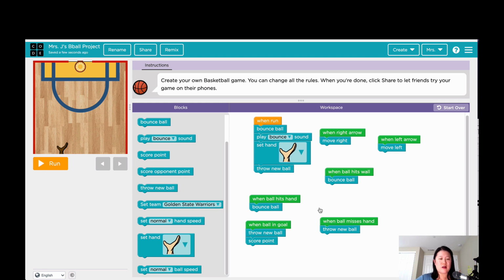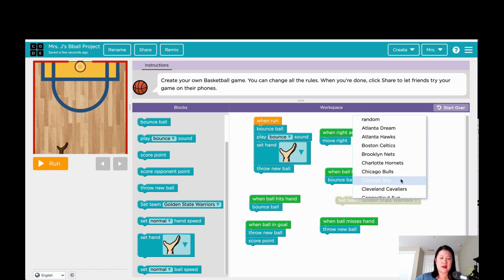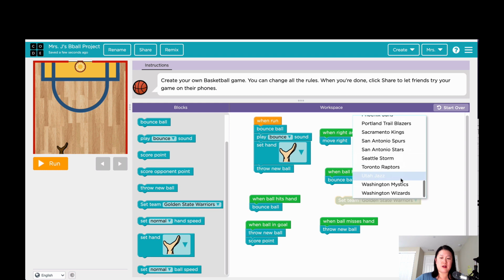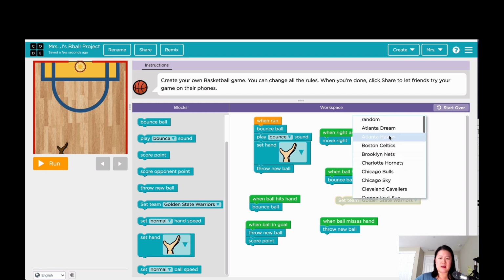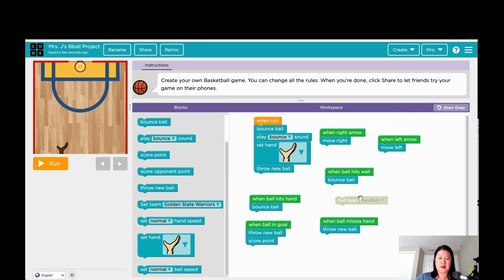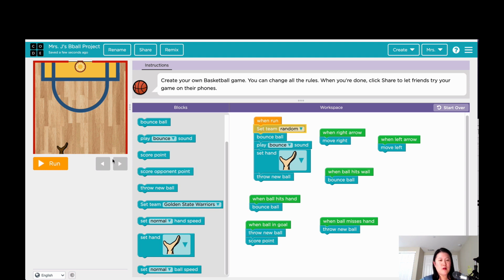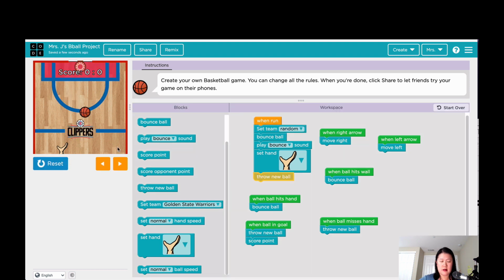Now, you may have a certain allegiance to a specific team, and you can actually click this block and click the team you want. Cool, right? Or you could do a random team. I think it randomizes up here. So you could have them show up there, and I'll do that right here. So it looks more official. Also, what happens when I score? Did you remember? Let's try it. When I score, of course I get a point. Now look at the walls. If my ball bounces on the wall, did my opponent score a point? Nope. So that's better, isn't it?